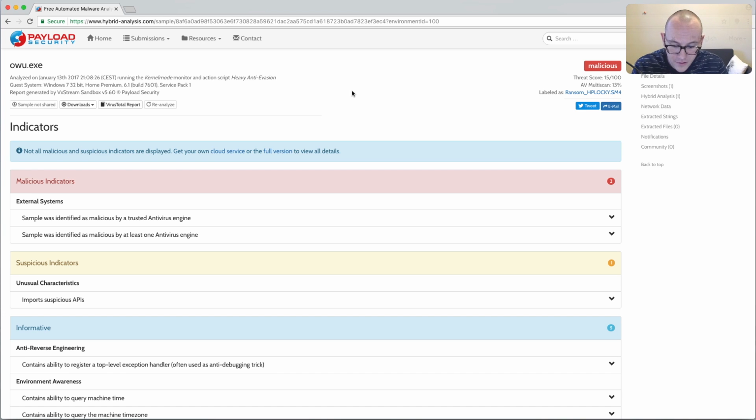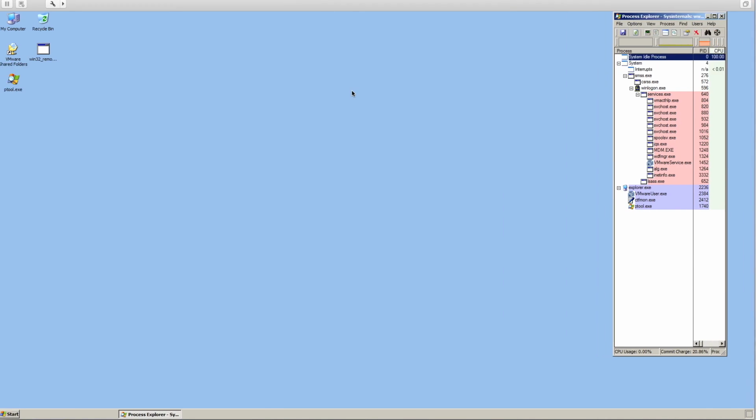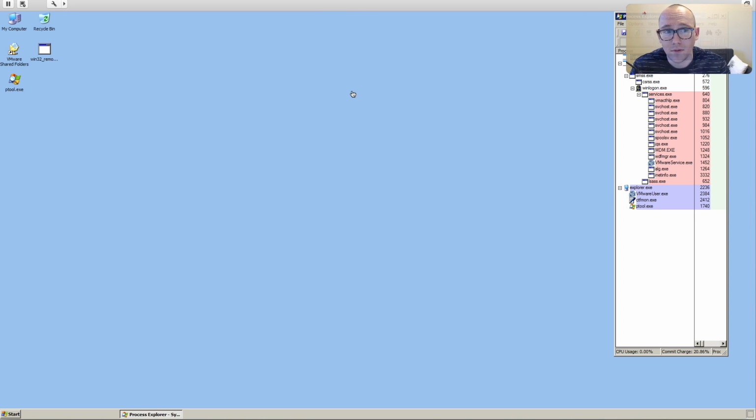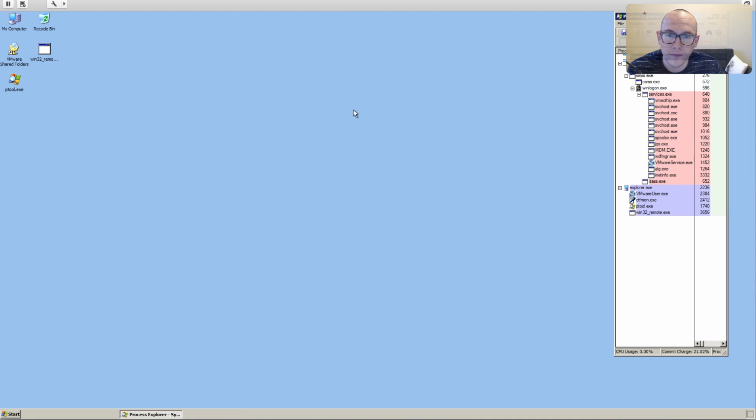Before we get into it, I just want to show you my setup. I have two VMs running. Here's my Windows VM that I have IDA running on. Over here, I have an old XP VM that I'm going to use as the box that gets infected. I'm using IDA's remote debugger. Everybody's probably familiar with that. If you're not, it's bundled with IDA. It allows you to remote debug between hosts. Because it's VMware, all you have to do is make sure that you have a virtual network connection that allows the VMs to talk to each other.